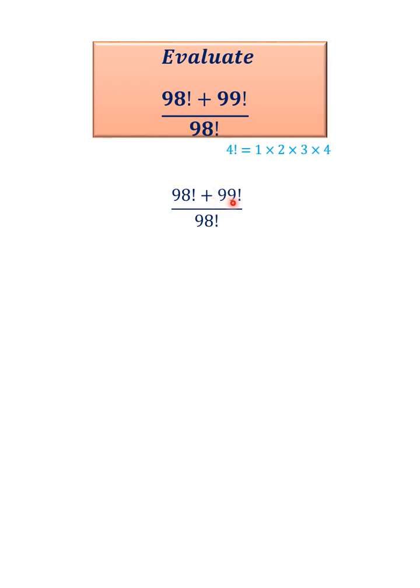How do we factorize 99 factorial? Let's come back to this again so that I'll show you something. If 4 factorial is equal to 1 times 2 times 3 times 4, you will agree with me that 1 times 2 times 3 is 3 factorial, right? So we can rewrite 4 factorial as 3 factorial times 4, because 1 times 2 times 3 is 3 factorial, then times 4, which means we can break down 4 factorial into 3 factorial times 4. Now let's bring the logic into this and break this down into 98 factorial.